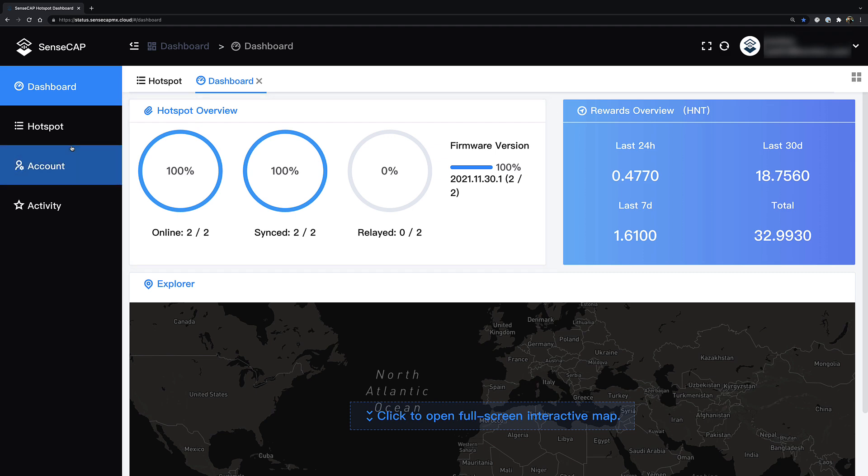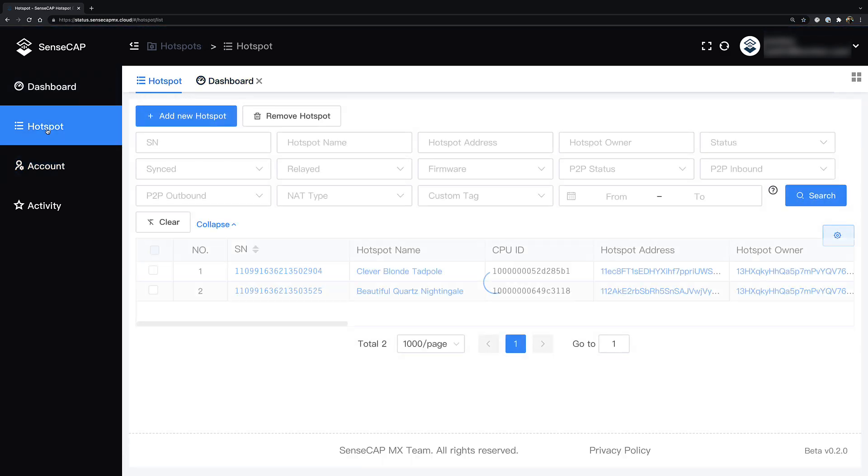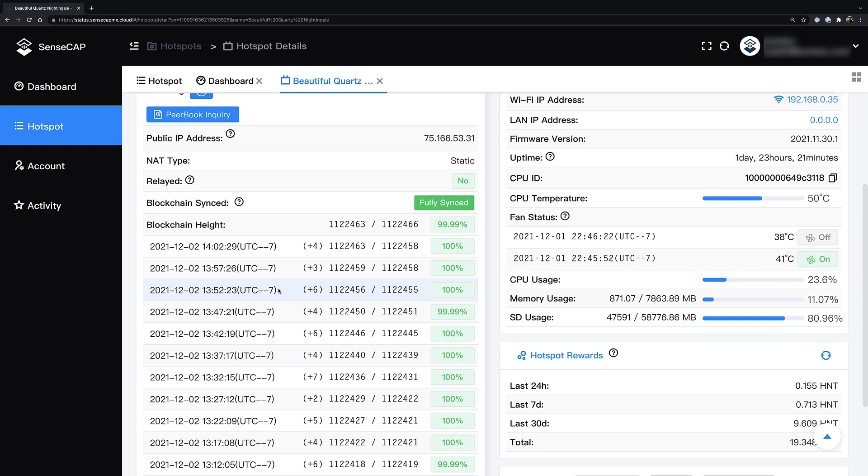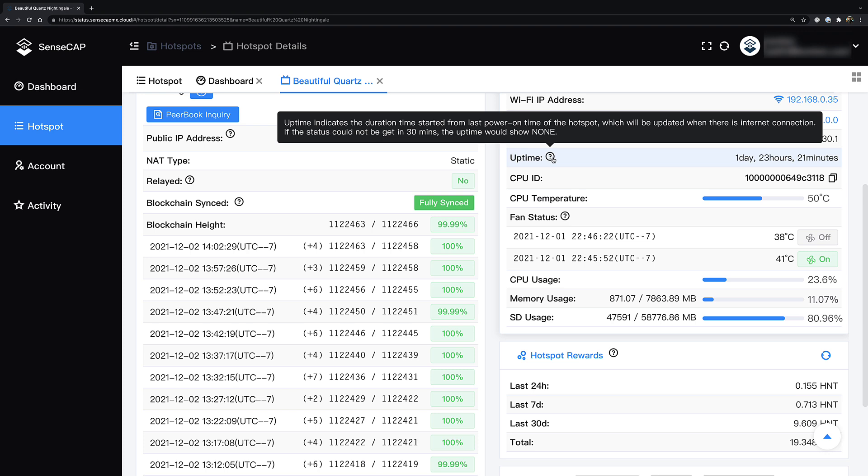The SenseCap is located at one of my tenants' houses, and unfortunately they just didn't know how to get the internet up. Luckily, with SenseCap I'm actually able to watch what's going on. I could see it come up and go down repeatedly — I could see when syncing was occurring and how many blocks were being synced. I also saw that the uptime was unchanged, so it hadn't been unplugged. Finally, they called me and we connected with CenturyLink to fix the internet.